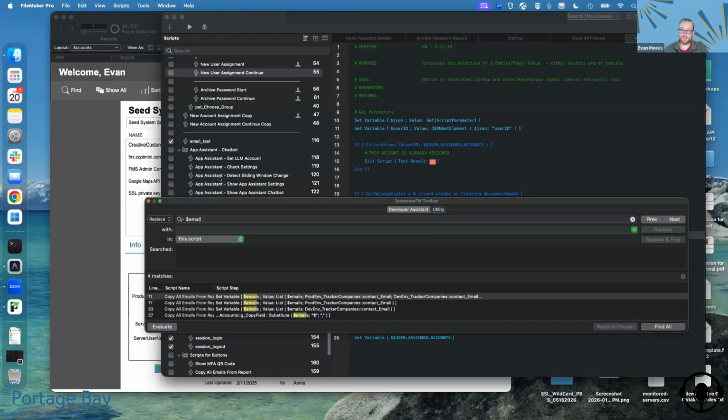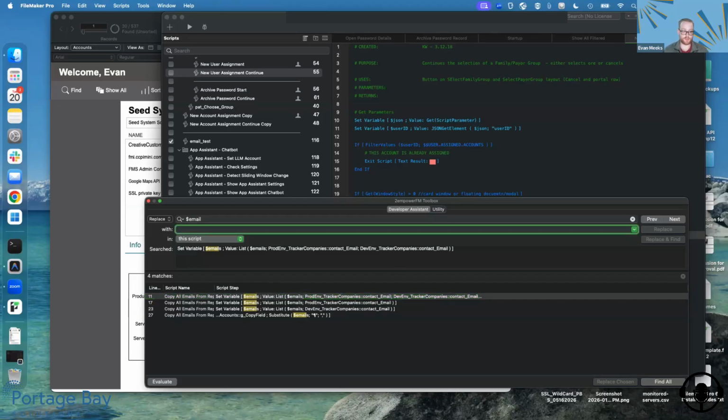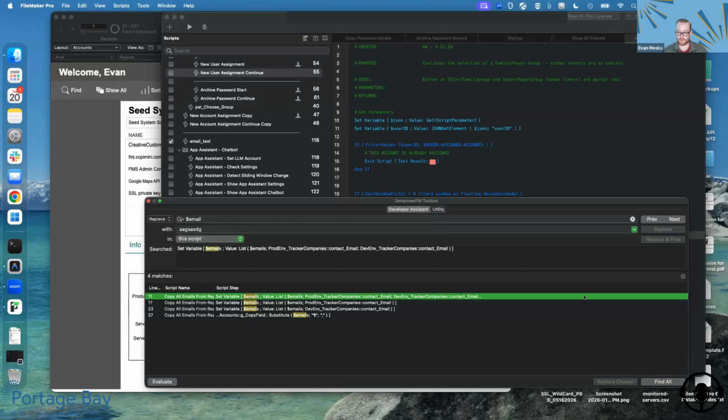Yeah, I don't care how bulletproof the solution or the tool is, I'm not one to just blindly trust it either. So at the very least, you see what was returned here for just this email variable. I'll go through this and make sure it all looks like what I think it needs to, and then I'll come in here and do a replace on individual ones just to troubleshoot it first. Nice.